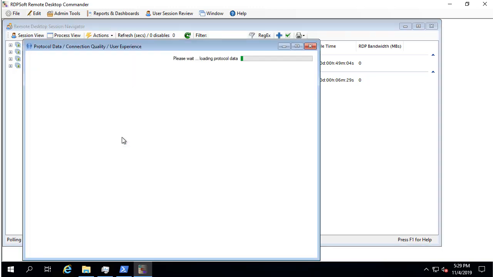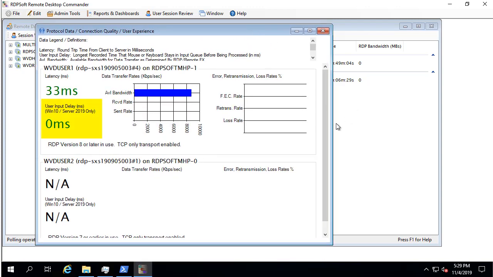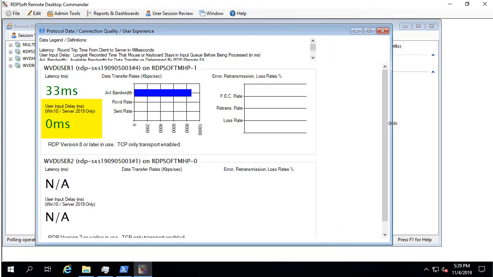Notice that if you forget to do this, you won't be able to retrieve performance counters and RDP protocol information from your hosts inside our program. The top user sessions counters show fine, since the remote registry service is running on that host. The lower user sessions counters cannot be retrieved because the remote registry service is disabled.